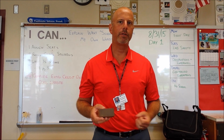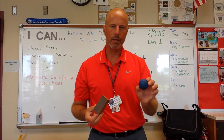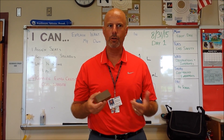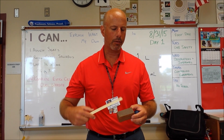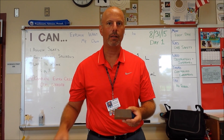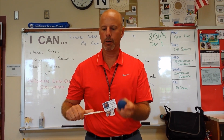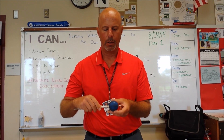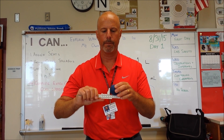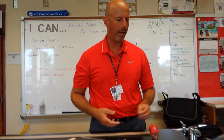So what if you want to know the volume of an object — that is, how much space it takes up? If you have a regularly shaped object, or anything for which the volume can be described with a mathematical equation, you can just use that equation. You measure the length, width, and height to get the volume of a rectangular object. For a sphere, volume equals four-thirds pi r cubed, so you need the radius r. You could use a caliper like this to measure the diameter — half that diameter is the radius — and then plug that into the equation. For regularly shaped objects, use the mathematical equation and plug the lengths in.